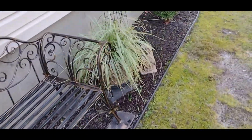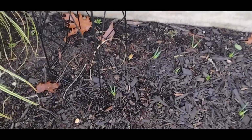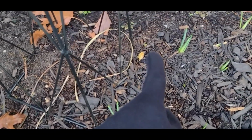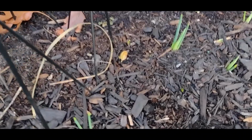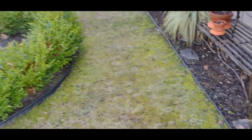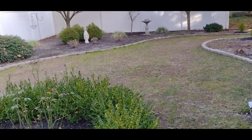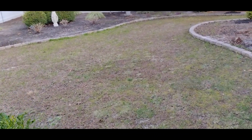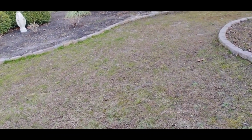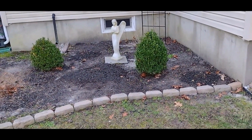And on this side, so one's here, and then there's the other one right there. So that's pretty cool. I'm really pleased with that. Now, it's kind of windy, so I hope the wind's not getting in the way of my little tour. So let's take a look at what we have over here, or what we did have. We did have some grasses.